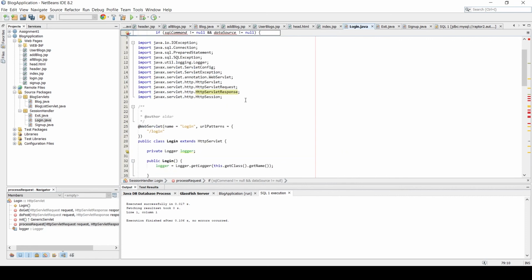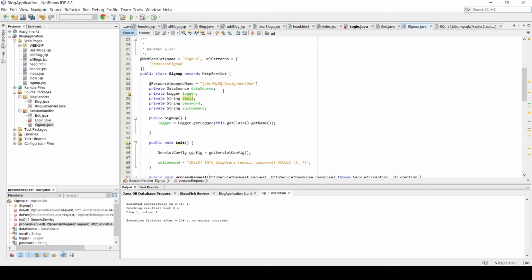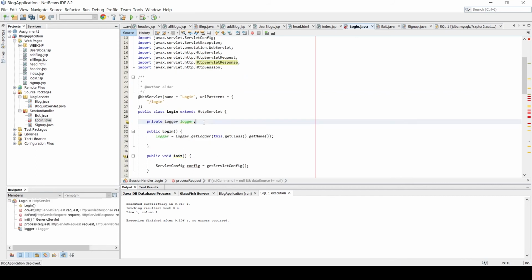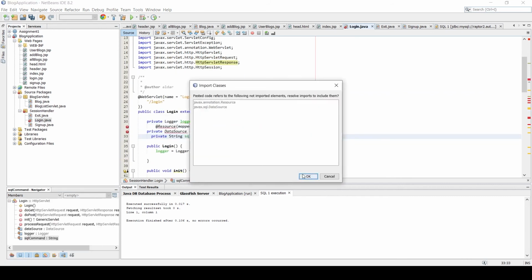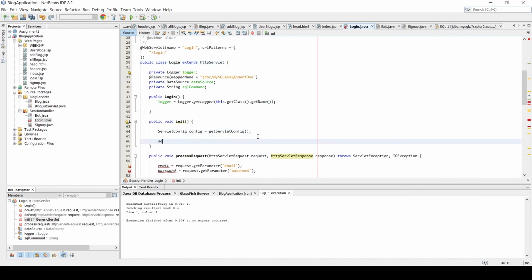And then I need the data source and SQL command. So data source and SQL command. And then inside the constructor, or maybe look, it's better to be inside the init function, I'm going to create this SQL command.